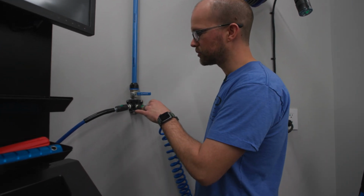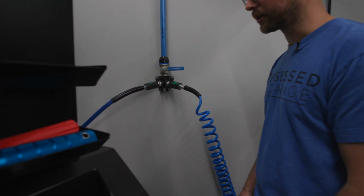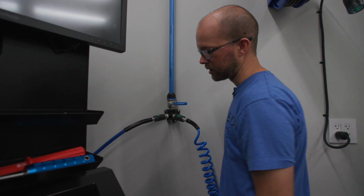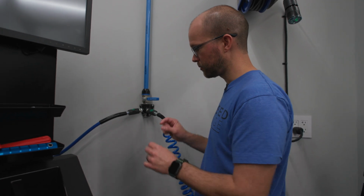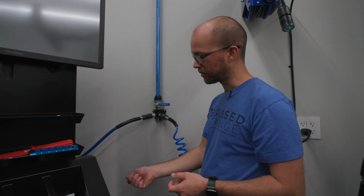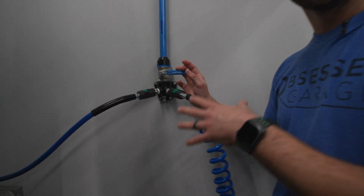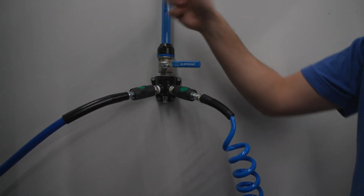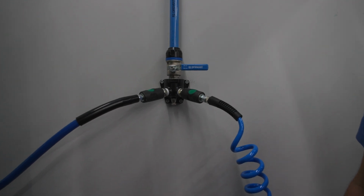And then you're going to want to have a whip hose, probably 2, 3, 4 feet long, something like that. We offer a couple different lengths, and you can do our nice blue hose from Continental, or you could do a stainless hose if you want to get fancy with it. They're pretty good. But you're going to want to have a plug on either end of that hose that's going to connect to the compressor and then connect to your wall manifold. And this will really be the main shutoff valve for your entire system if you're doing one of those small compressors. So that way you can turn the air on, shut the air off, service and change things as needed, for whatever you need to do.